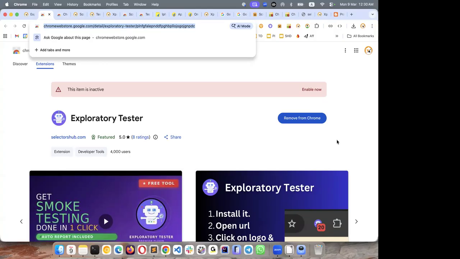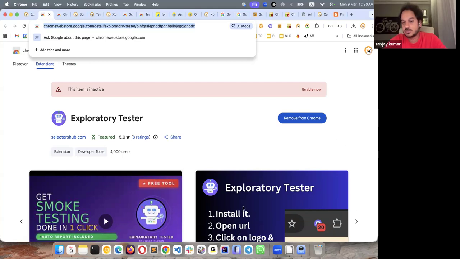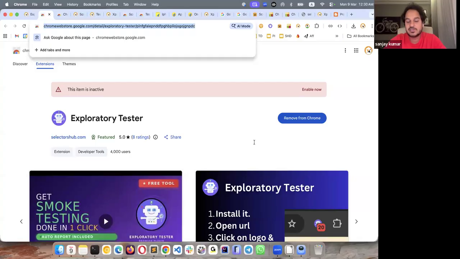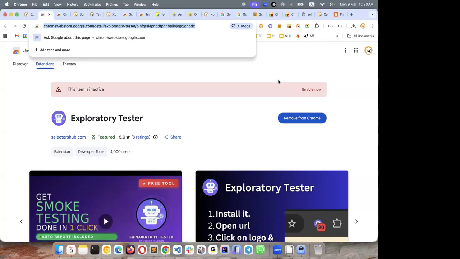Right now we haven't given the option of editing the test cases or adding more test cases as per your scenarios. Maybe in future we will add more scenarios where you will be able to add your own scenarios as well. You will be able to edit the scenarios the way it covers them. All those things will be coming in the future. Right now, you just click on the logo and it will cover that. Thank you.